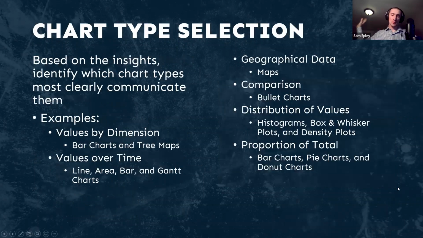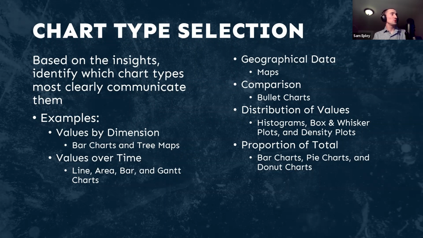So by this point in time, we know what our audience needs. We have data that we can trust. We've started to explore and been able to identify a couple of insights and stories that we could be telling. Next, we evaluate. We have different things that we can tell, and we have to evaluate what's the proper way to tell that story. So based off of those insights, we have to think about what's the most appropriate chart type that's going to communicate our message most effectively in a way that's not going to mislead our user.